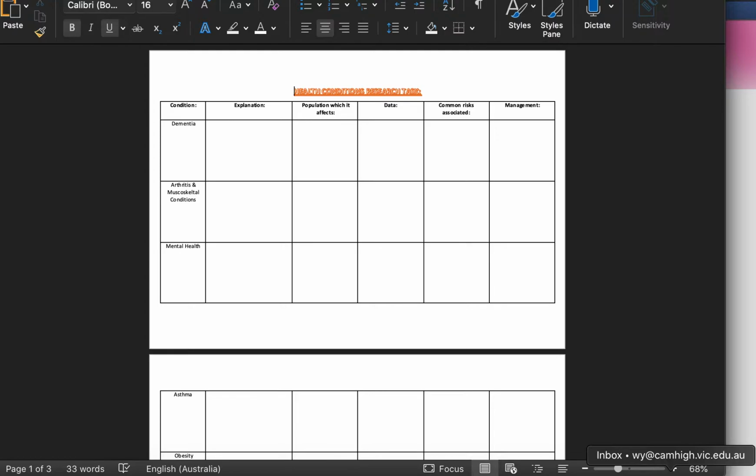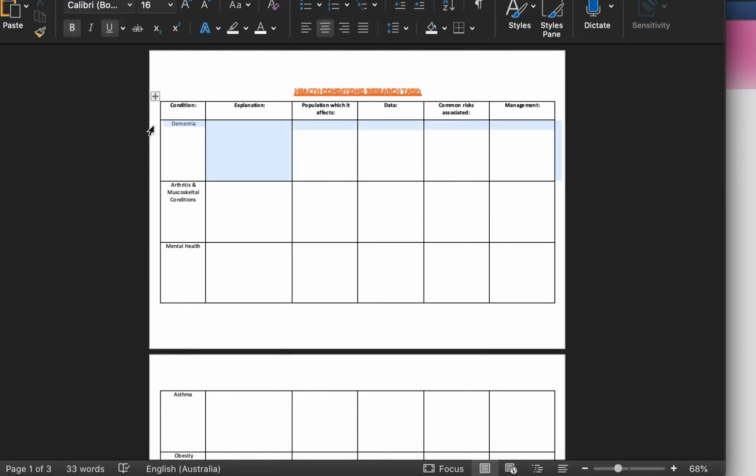Now, this might look like any other research task, but as I said, it's in your level of answer that I'm going to really be able to see your understanding of the dimensions of health and how we measure it. So you've got 2 glossaries already, and in those 2 glossaries, those words should be coming through in your writing. So here's what you do.